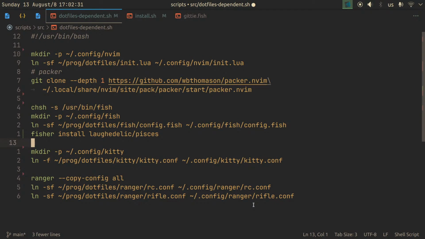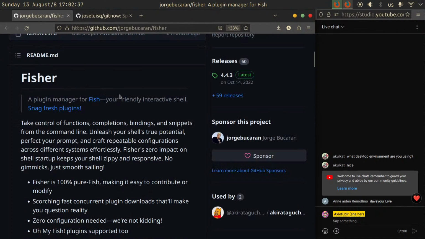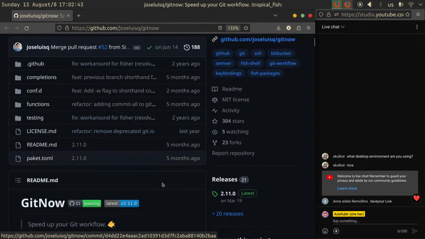Maybe I'll revisit it someday when it works. Oh, that's just Fisher. Okay, so what did I gain in this whole exchange? I gained auto-closing brackets and stuff like that. That's all I got. Okay.